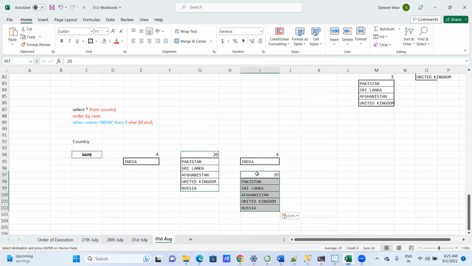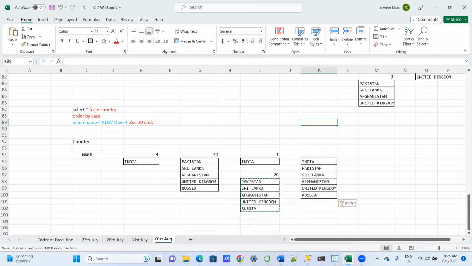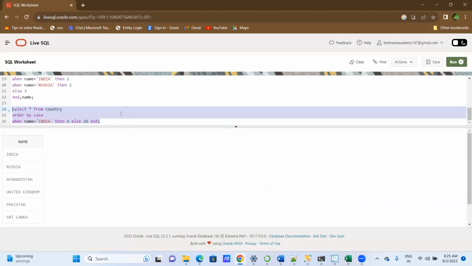So now you will unbox and you will get India on top and all other countries in this order. From this example, I want to prove that it is not mandatory to use bucket 1 and 2 only. You can write any bucket, your wish. Hope it is clear.